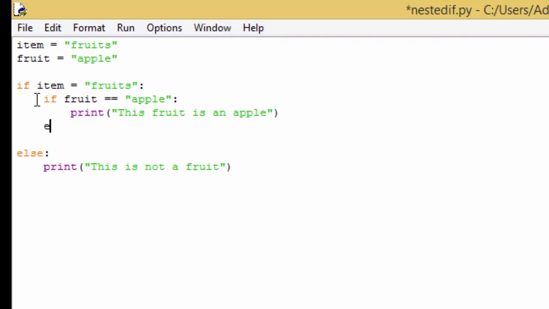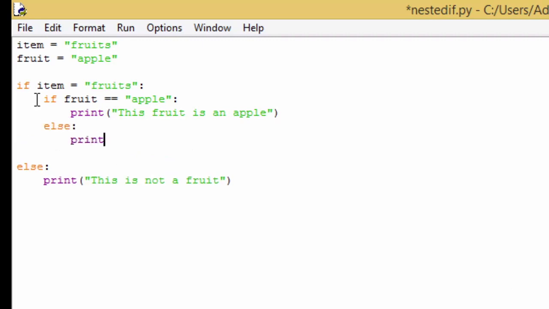And if it's false, you're going to write something else. So let's say print this fruit is not available, something like that, just for an example.